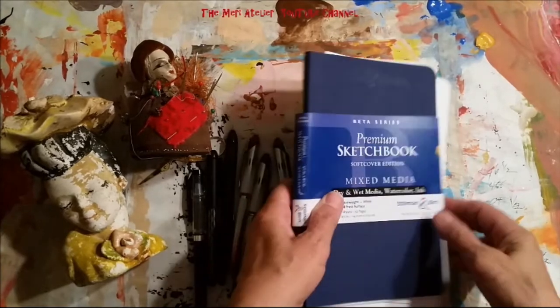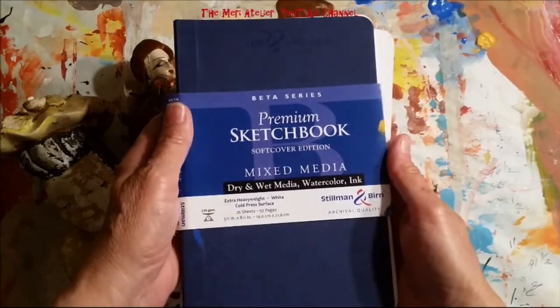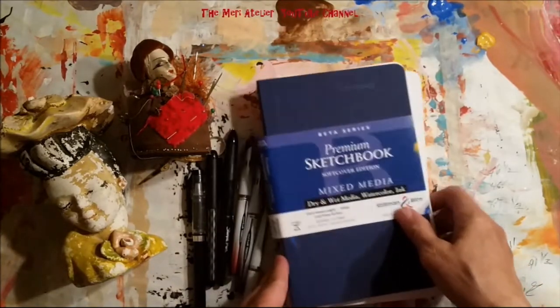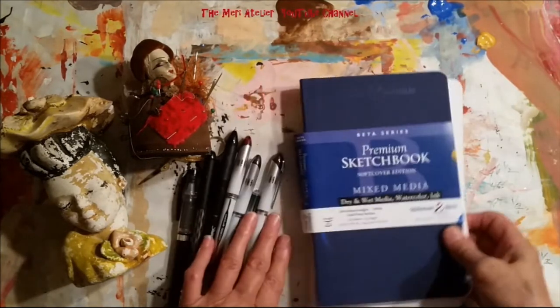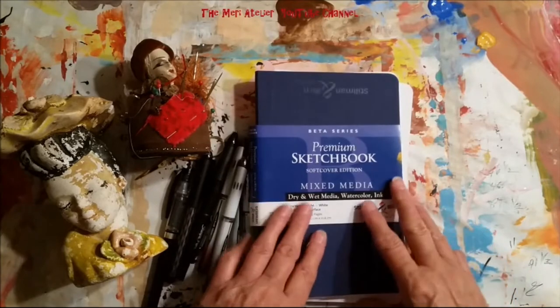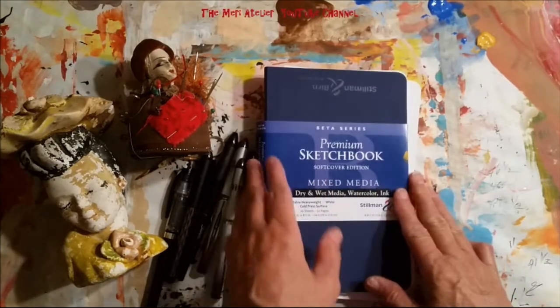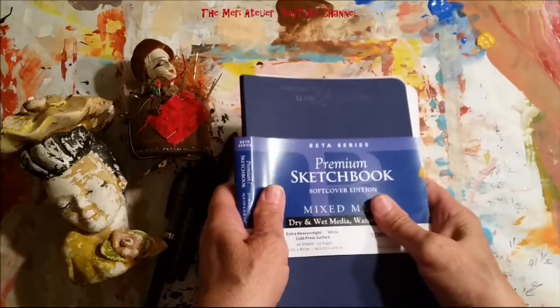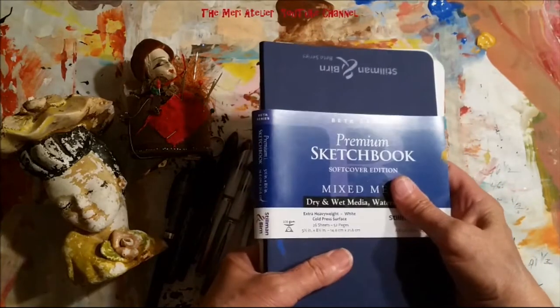This is the sketchbook that Jerry Bellini gifted to me as a thank you for being a part of her design team. I'm really excited about this. What I want to do with this is do some sketches for giveaways.